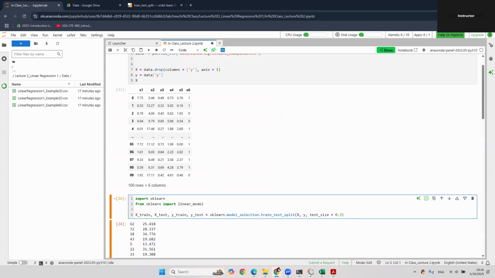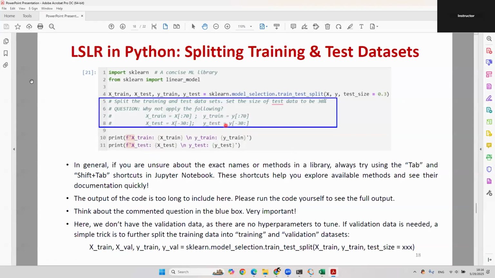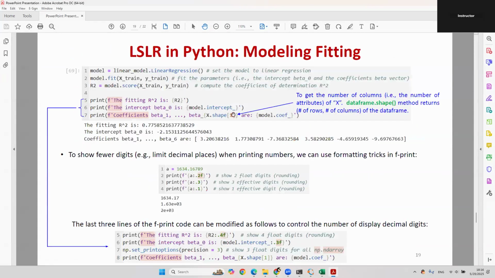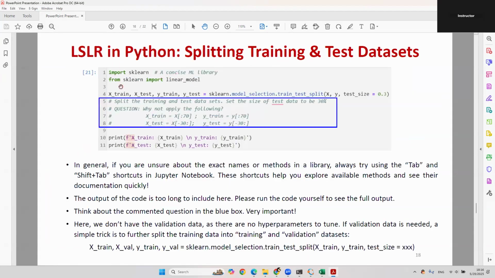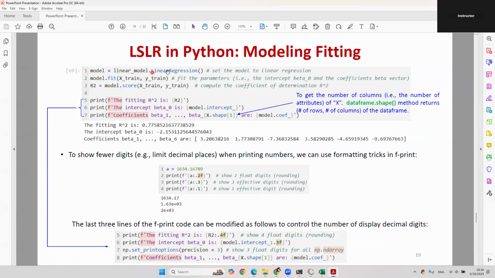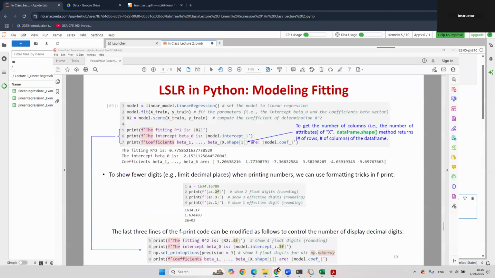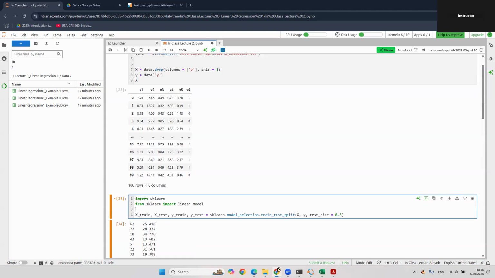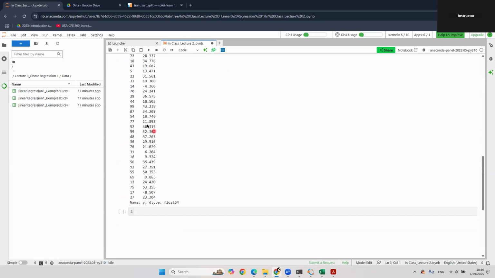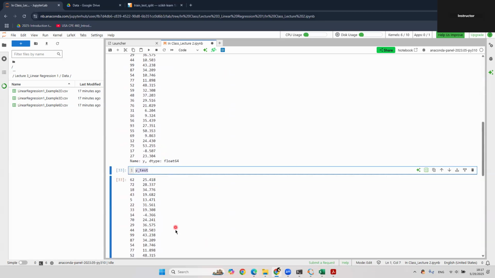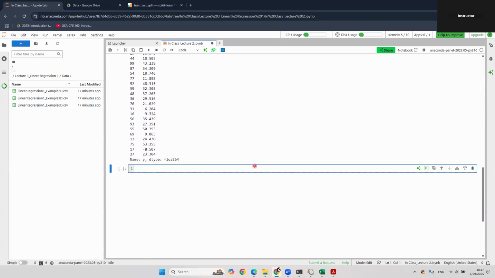Okay, now what we can do is to train the model. To train the model is actually pretty simple. Let me use this cell, let me create a new cell.